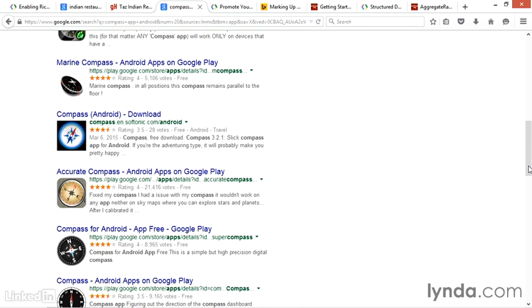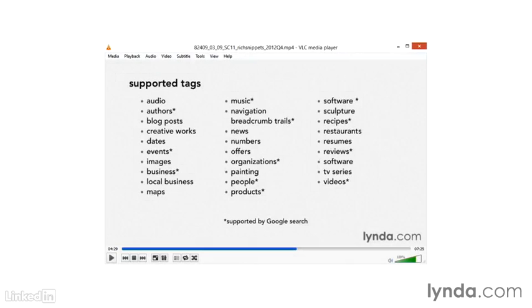In any case, structured data markup helps make your listings stand out, so they're more likely to be seen and clicked upon. So all in all, structured data markup is a good thing. You can tag various kinds of data, not just reviews and software. You can tag events, music, organizations, people, products, restaurants, and so on. But note that not all content types are used by the search engines right now. Some are fairly early in the development process. People are coming up with ways to tag information, but the search engines haven't got around to doing anything with most types of data yet.